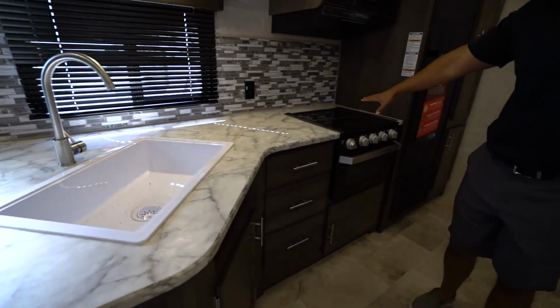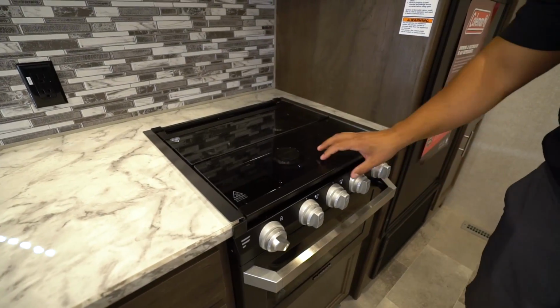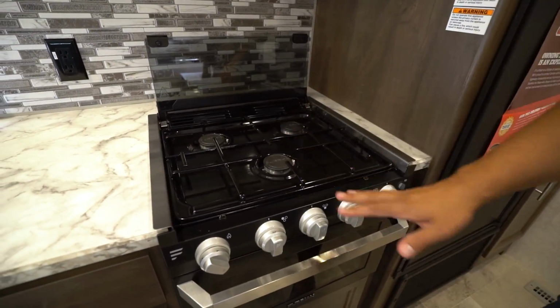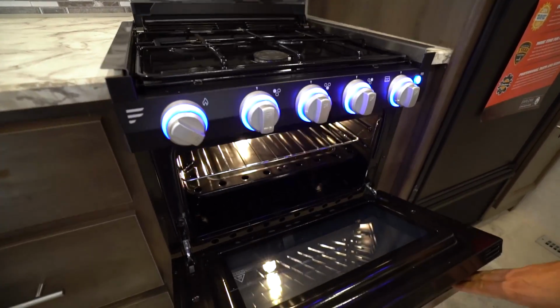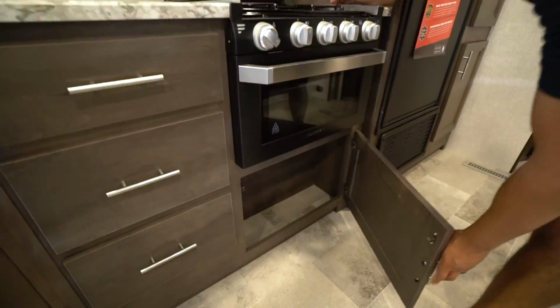Over to this side is the recessed cooktop with the glass cover, so you can utilize this as prep space as well. Of course, it folds up and back just like so to access those 3 burners. You will see the knobs light up, and you have an oven if you want to do a little bit of baking.